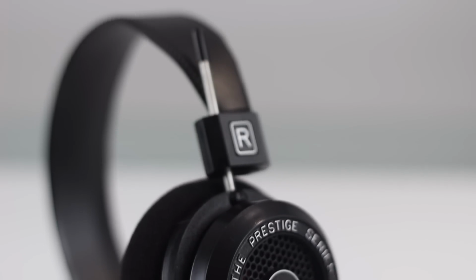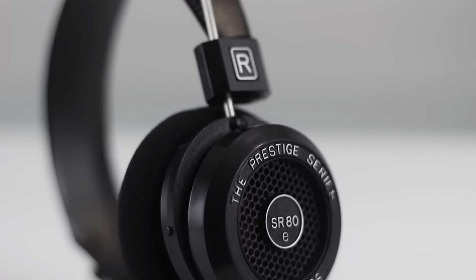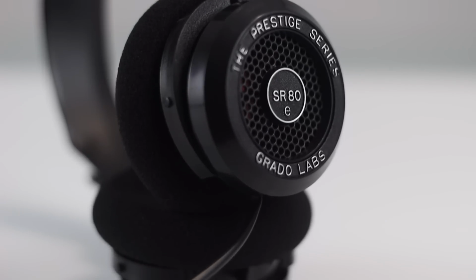And today, I have a headphone with me that has captivated the minds of audiophiles and casual listeners alike. This is the SR80e, Grado's next-gen version of the SR80 Prestige Series headphones. It replaces the SR80i and is easily among the best-sounding headphones you can get for about 10,000 rupees.